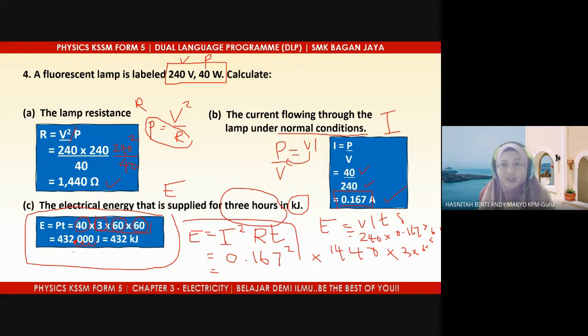Okay, so are you clear with that, students? Boleh? As long as the formula is correct, because we have different formula. Tadi ada 3 formula for E, right? So you just use one in your calculation. Don't show all 3. You just show one. As long as your substitution is correct, your formula is correct, and your answer is correct according to what you calculate. Kalau you kira dengan betul, you won't have to worry. You akan dapat markah. Boleh ya? Okay, are you clear with that?